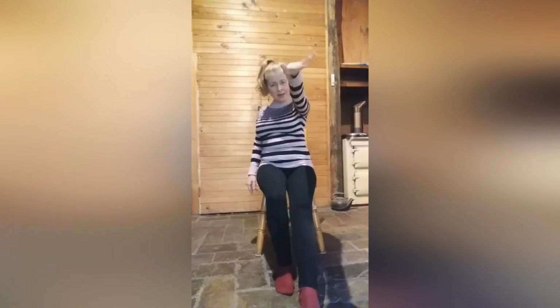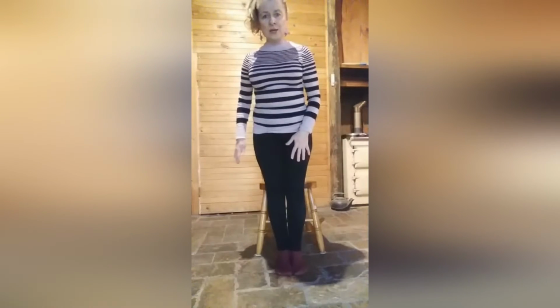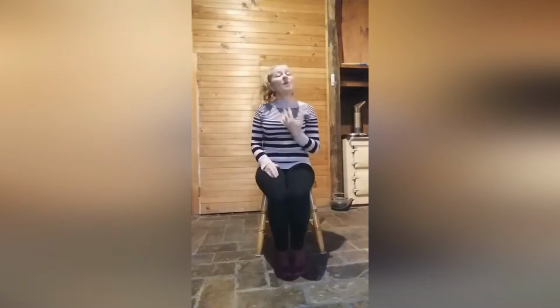And then coming back, it's ball of the foot, whole foot, in. Now, if you were standing up, you would be doing it so that when you come back, ball of the foot, whole foot, you're lifting into it. So with a straight leg, but we're doing this sitting down. So we're not doing exactly the same movement, but it's the same picture of the movement, kind of, but in a seated position. If you get that.